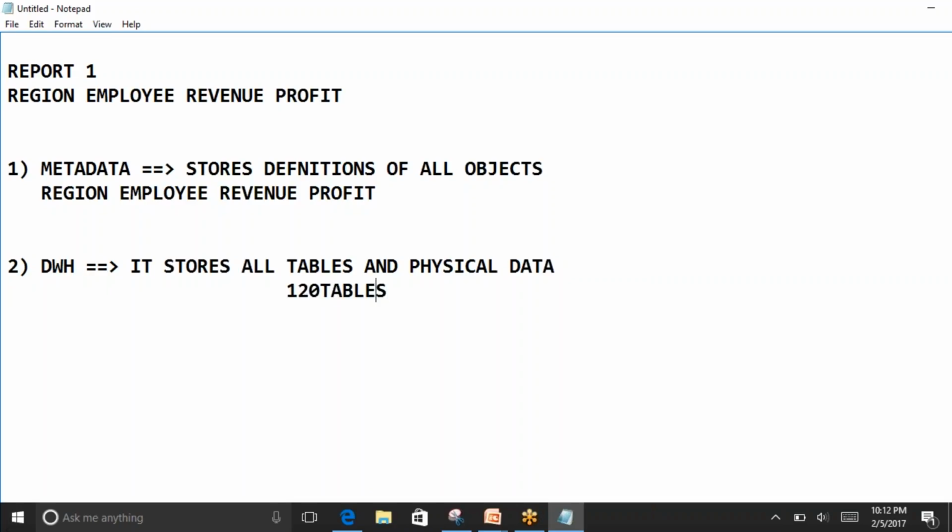So are these columns going to be present in only one table or in multiple tables? Obviously they are going to exist in multiple tables. Fine, perfect.